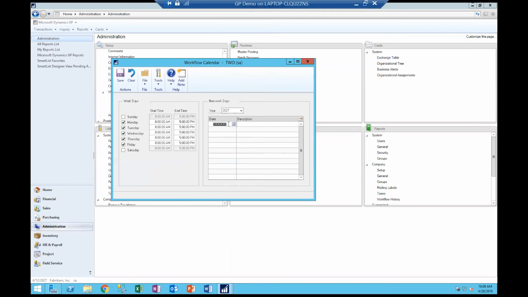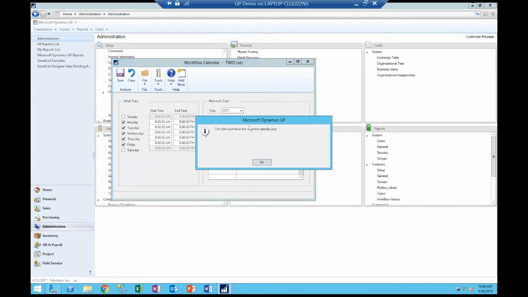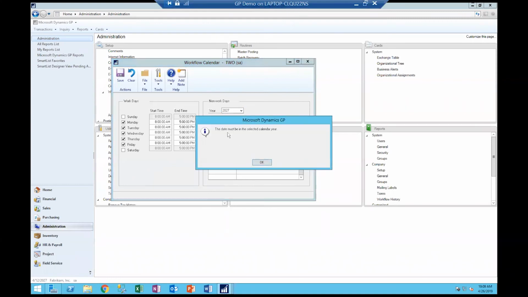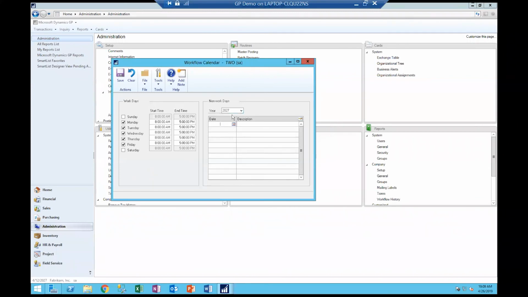So I could put December the 25th as an example. All right, sorry, I need to change the calendar here first. So let's do that.